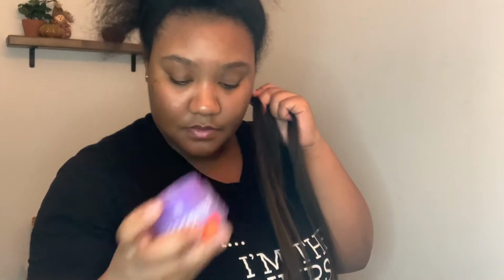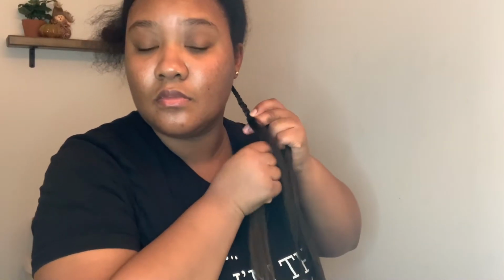Now, once I start doing the body of the braid, it's very important to grab a little bit of edge control and put it on your hair that you're trying to blend in with the braid. So I'm just smoothing my hair down so it can blend in with the braid. I'm smoothing it down with a little bit of edge control at a time, just so it can be neat and, you know, it can all just mesh together well.